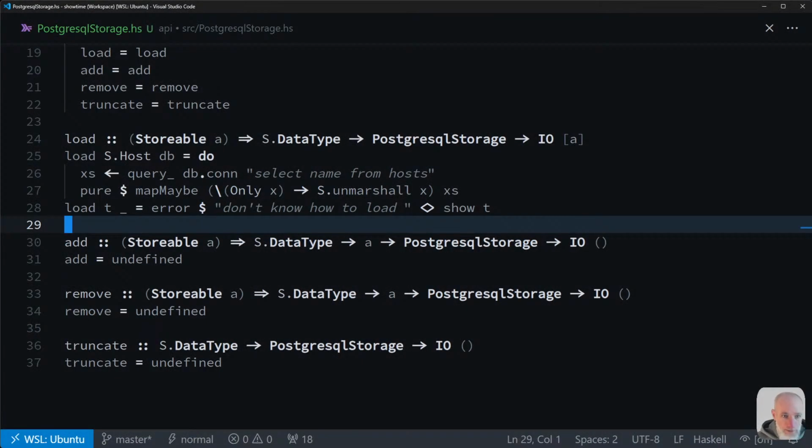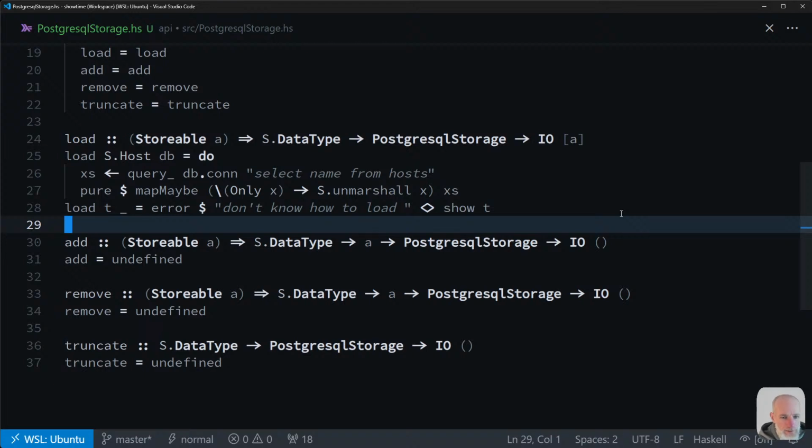So the plan for today is to keep going with that work to add missing actions for hosts, like adding them and removing them. And then look at how we support other data types as well. And then we can do this in some kind of clever way. So let's get cracking with it, I guess. So this is code from last week. I'm just going to check it still works.